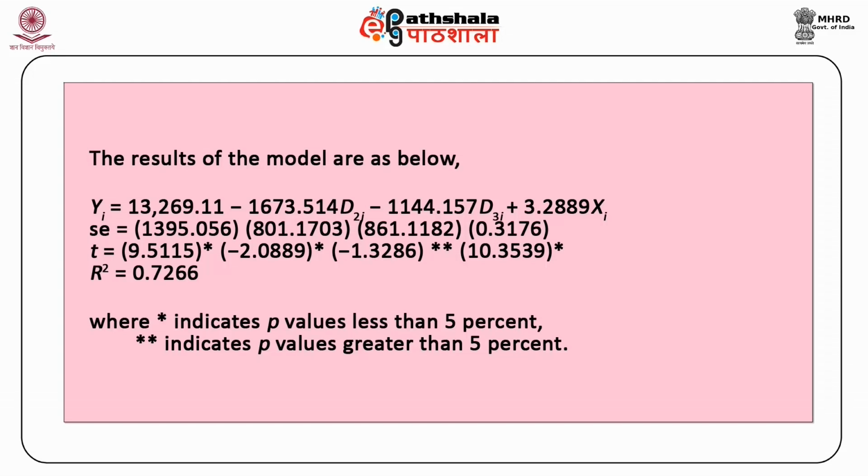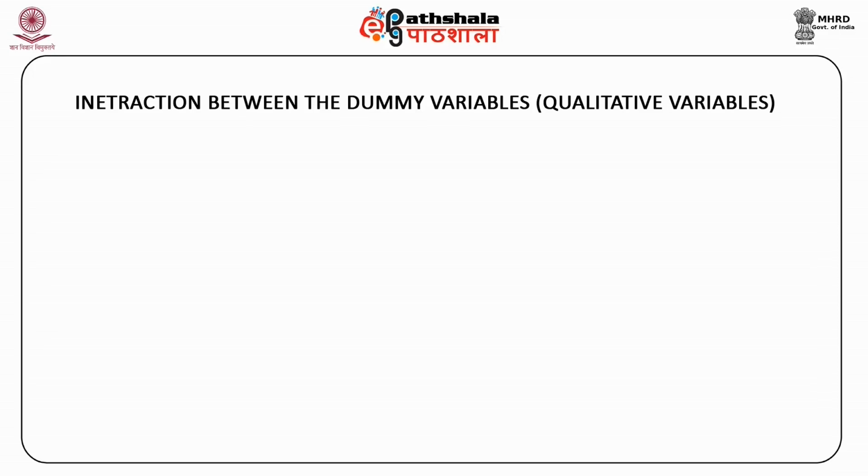The results suggest that, keeping other things constant, a public school teacher's salary goes up by about $3.29 as public expenditure goes up by $1 on average. It can also be inferred that the differential intercept coefficient D2 is significant for the northeast and north central region, but not significant for the south, which is D3. To understand it better, consider the following example.